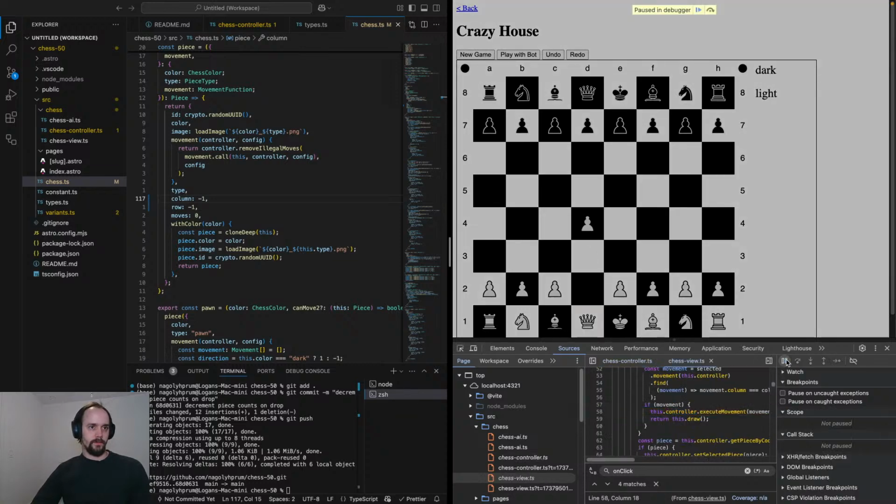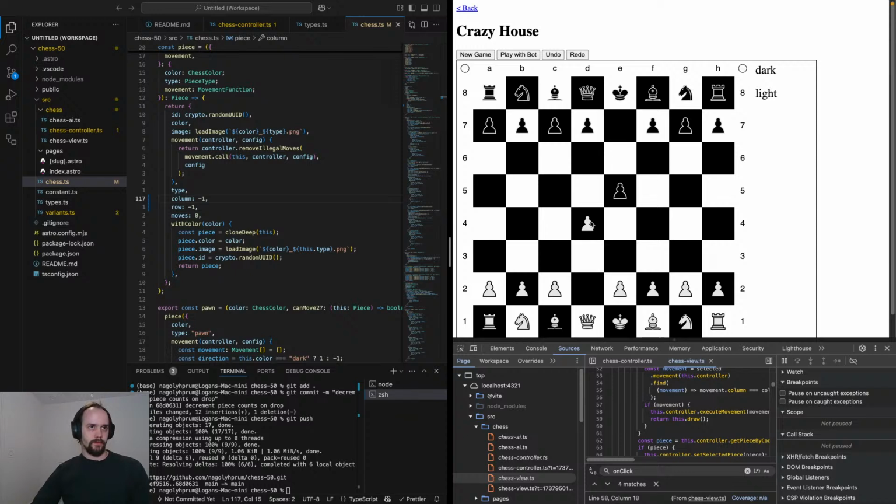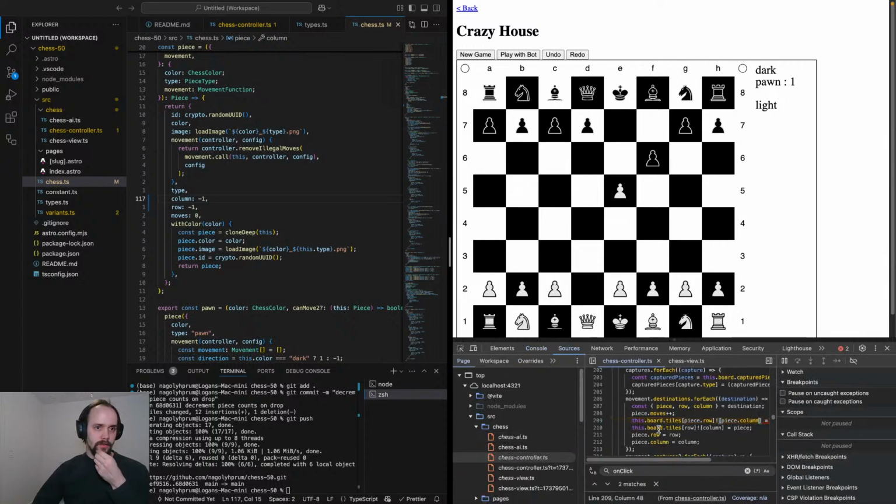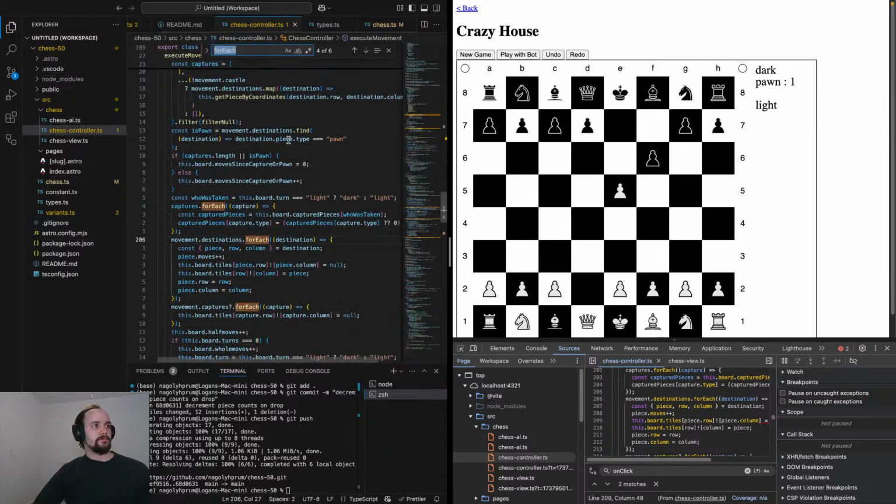Turn that off. And this is causing an error right now. And it's happening here, which is perfectly fine, which is in a different file. It's in chess controller, which is here. This is what we get for using an exclamation.